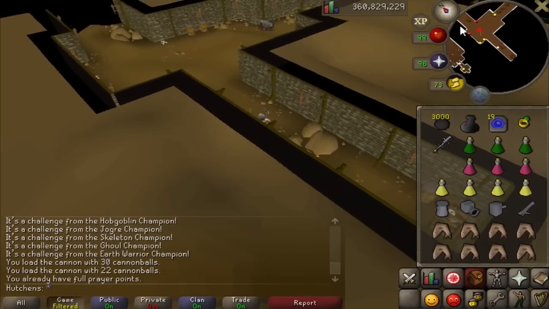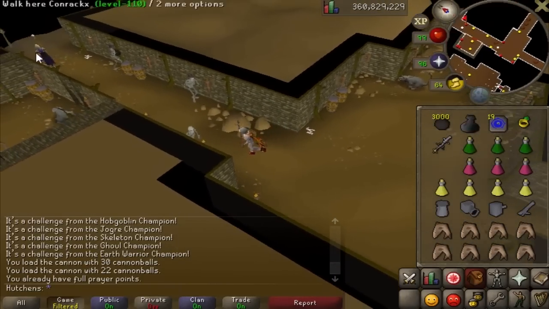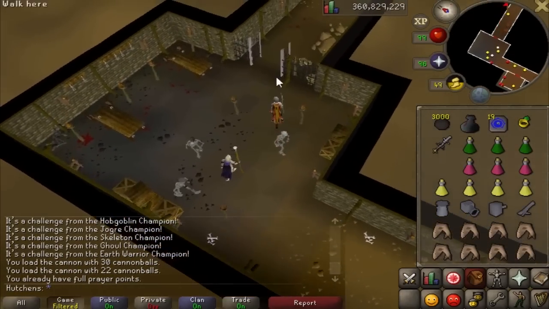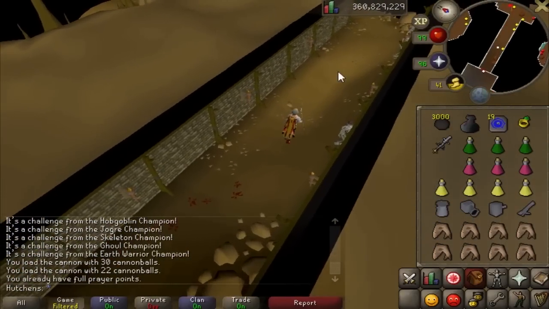It does take a little while to get there. I wouldn't blame you if you brought a stamina pot. I'll probably run out of run. If I do, then I'll just probably pause it and run there when I get more energy. Hopefully I don't have to do that, because then I would look like a major pleb. But anyway, you just come down here.